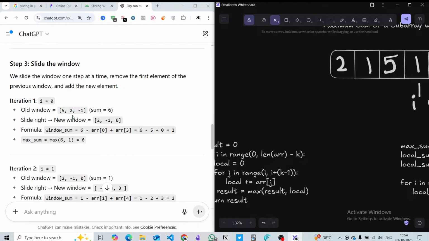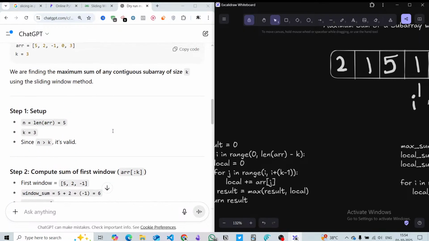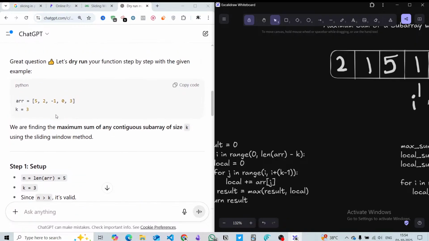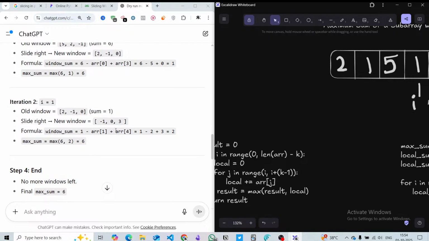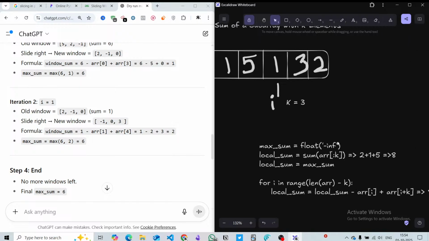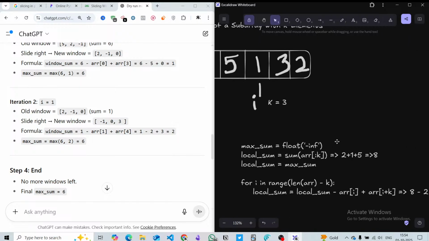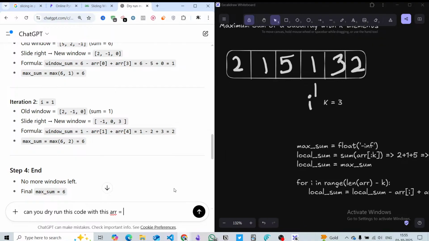Okay, so 5, 2, the answer is 1. I just asked, can you... is equal to 2, 1, 5, 1, 2.